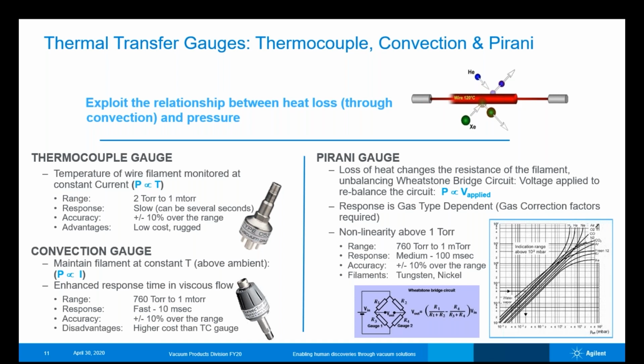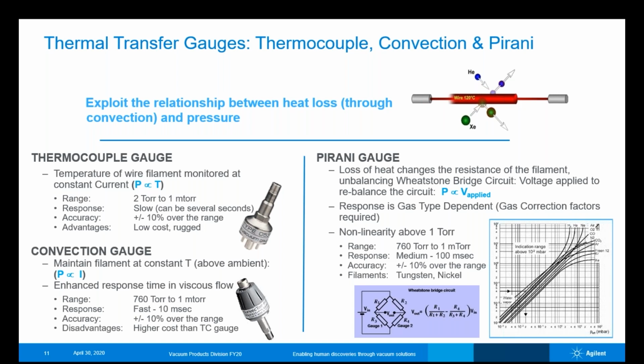This uses a little bit different explanation, and I'll try not to embarrass myself with any electrical engineers in the audience, but this uses a Wheatstone bridge circuit. The way I understand this is that one of the legs of the Wheatstone bridge will be our filament inside the vacuum chamber. As heat is lost, the resistance of that filament will change, and the Wheatstone bridge essentially becomes unbalanced. I always think about it like a teeter-totter, and we need to apply a voltage to rebalance the bridge. Now, voltage is going to be directly proportional to the change in resistance of the filament, which is directly proportional to the heat loss, which again is going to be a measure of the gas density or the pressure inside a vessel.